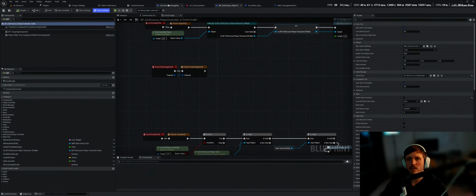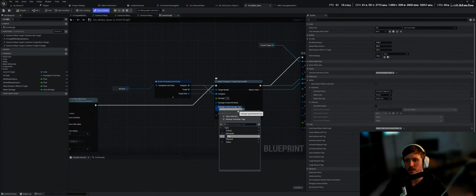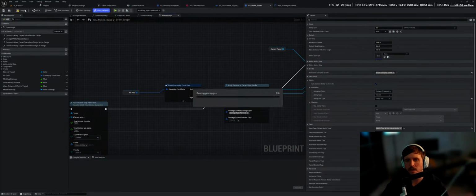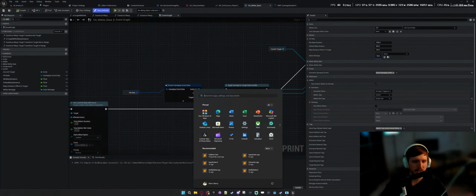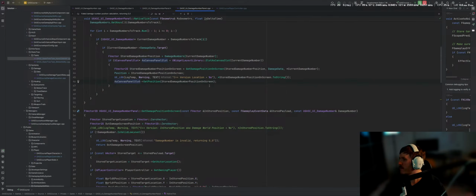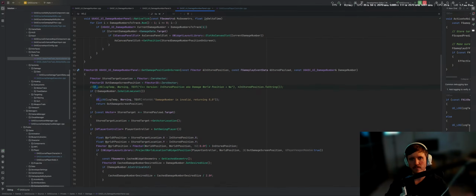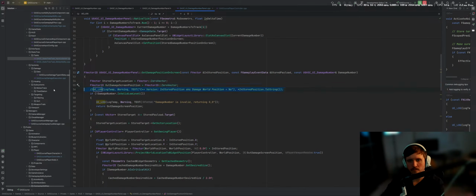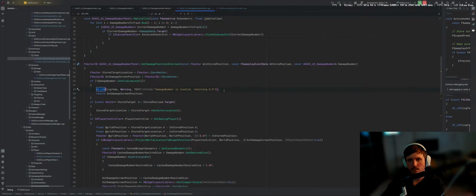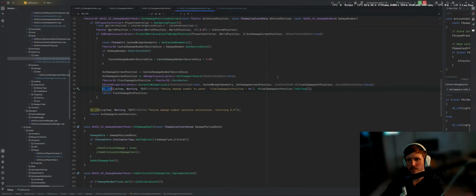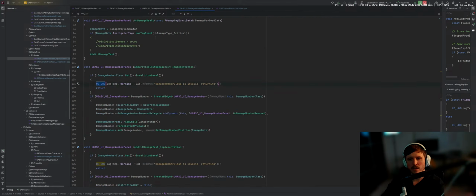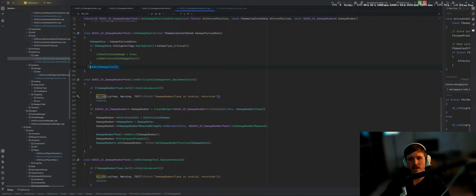So let's make this a physical image. Now let's clean up our code a little bit. Let's get rid of all of these loggings real quick. That's fine. Don't need this anymore. That's fine. So now, yeah, here I gotta add my damage number text.